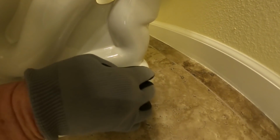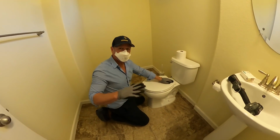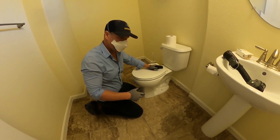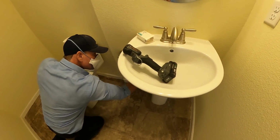That way, if you do have a leak, the water is going to be flowing to the least resistant path, which will be an indicator out here. If you completely seal it and it's a small leak, it's going to end up dripping down, causing more damage, so keep that in mind. And you also want to look for rocking toilets underneath pedestal sinks, vanities. Yeah, everything looks good here.